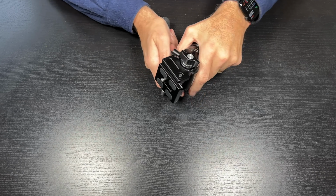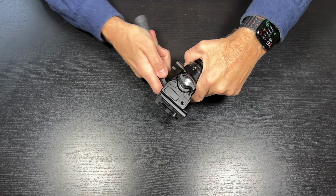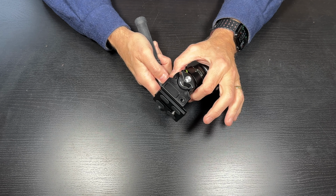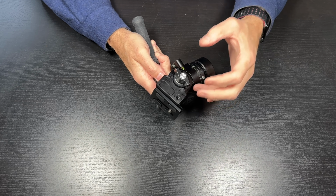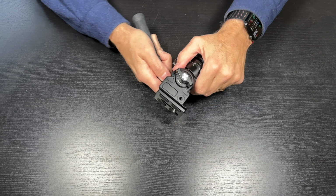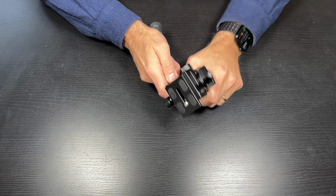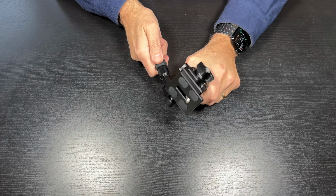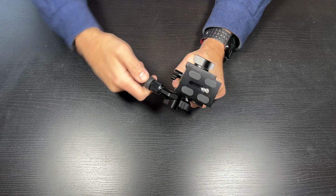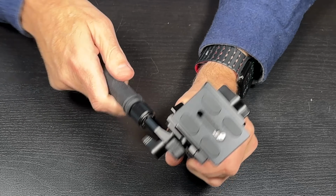And this will loosen up over time. The only thing you need to know is that during cold weather, it can take a little bit longer to loosen up, because it is almost like a bearing and a grease kind of fitting in here, or some kind of fluid that gives it that really fluid feel. That's why they call it a fluid head. Either way, you can just see how it goes back and forth, up and down, and that's a really good feature. I like that. Feels really good in the hand.